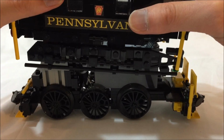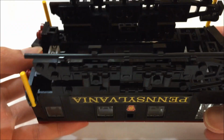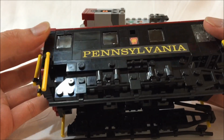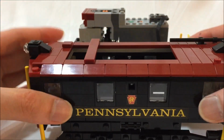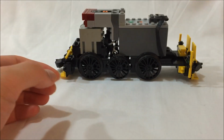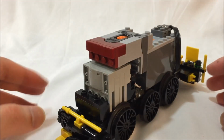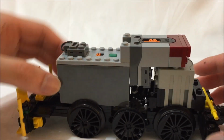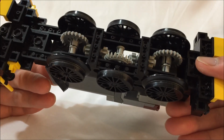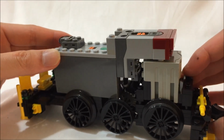Underneath the shell, you can see the arrangement of the battery box, motor, and receiver. Figuring out how to arrange these components took up most of the engineering effort for this model. The biggest breakthrough came from mounting the motor vertically over the rear axle, minimizing the amount of drivetrain required to reach the wheels, which are then linked together using 8-tooth and crown gears with an ultimate gear ratio of 1:3.